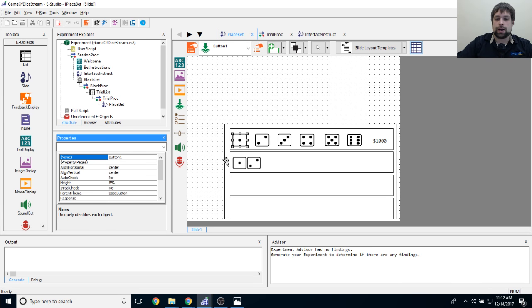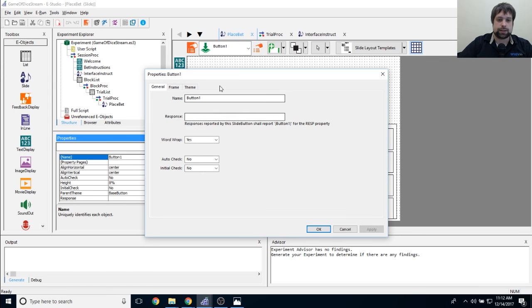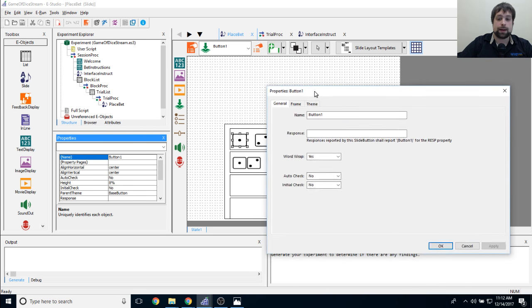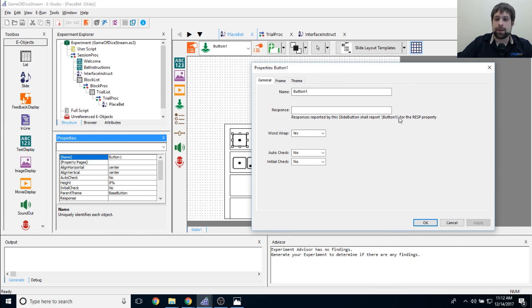So what I'm going to do now, let's pretend I have all of my dice here, is I want to actually change the responses that are being made to each one of the die. So to each one of these possible bets. So if I look at the properties page here, you'll see that clicking on this particular die as my bet is going to return button 1 as the .resp for this. Now that's not particularly ideal because I do need to start processing those responses a little later to determine the participant's potential earnings or losses.